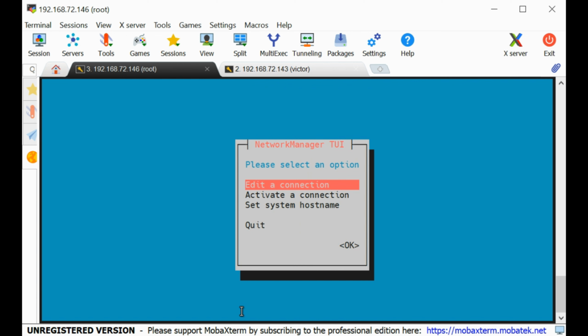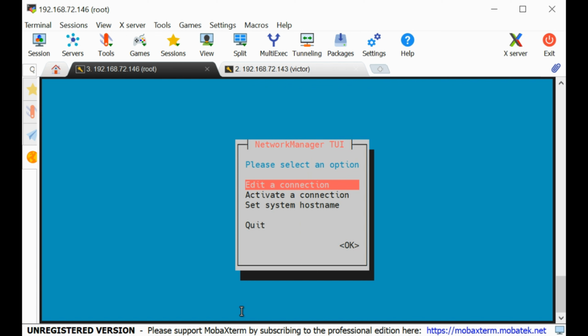So if you want to use the NetworkManager service, you would need to install NetworkManager. Just because the netplan utility is the default way, we're going to set a static IP by using the netplan utility.